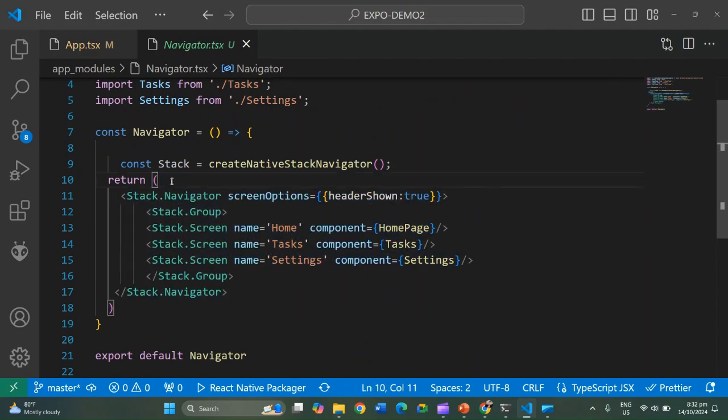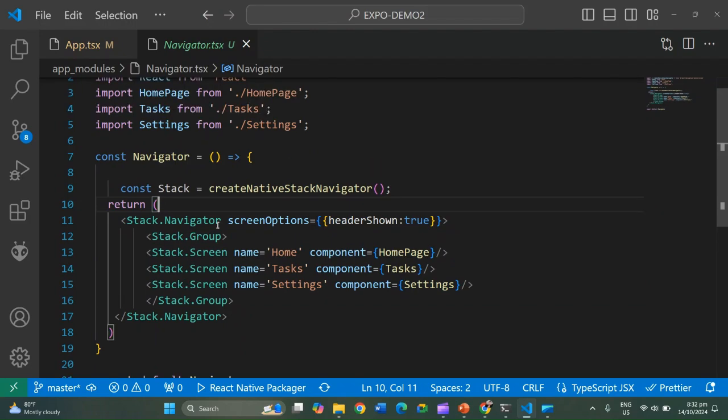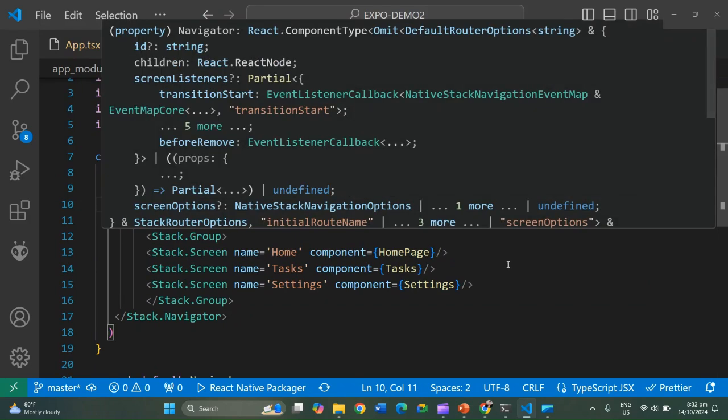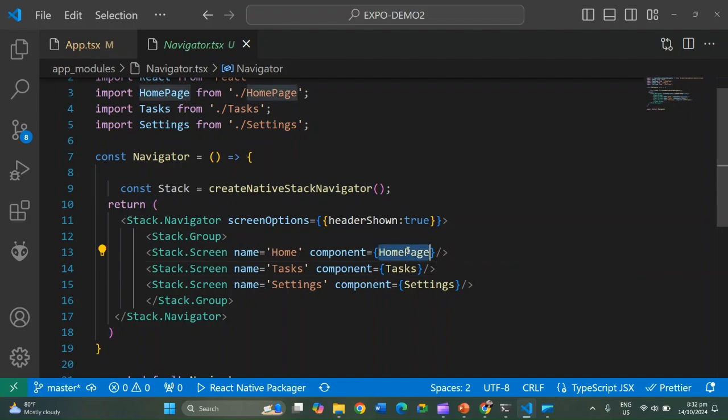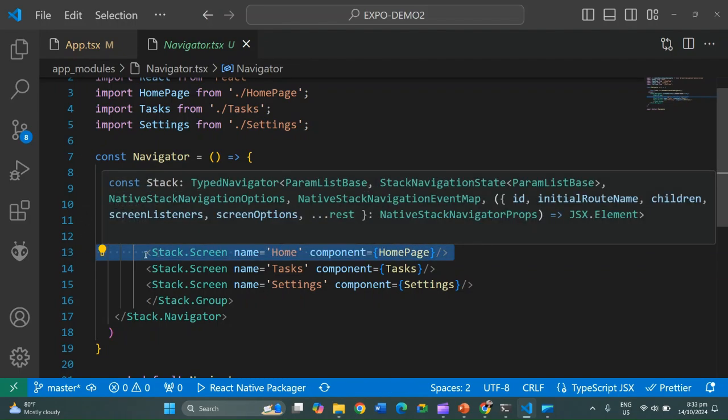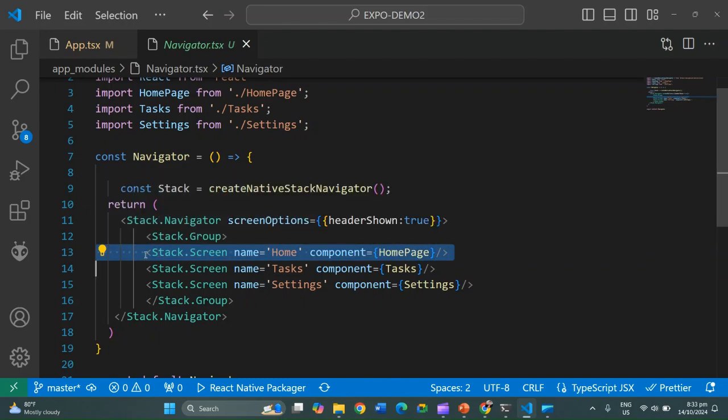Okay. So now, what we're going to do is, gusto ko, ang first ma-render sa app, if I run it through Expo Go, I want the home to be the first screen to pop out, which is because siya yung nasa una na screen in our stack, so automatically siya yung una magre-render.